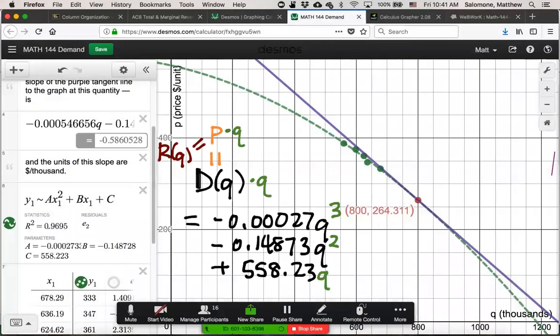How much money am I going to make in sales by selling Q many of my product? And we can do that with the formula, and not just with each of my data points, because now this tells me, for any quantity that I can choose in the world, not just the ones computed from our test markets, what my total sales revenue is going to be. So when our demand function was quadratic, a polynomial of degree 2, our revenue function, where we multiplied by another Q, ends up being a cubic, a polynomial of degree 3. So there's where we can get a revenue function from.